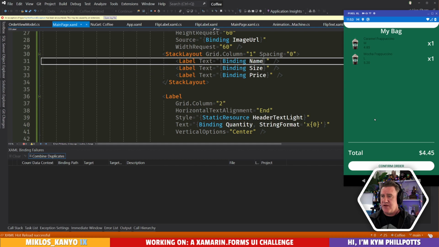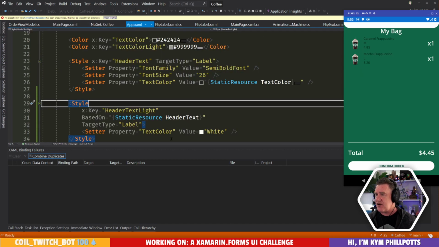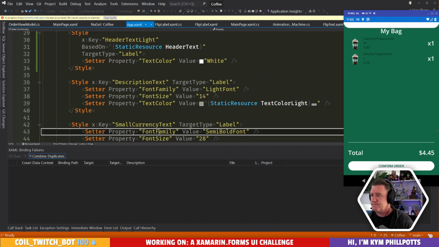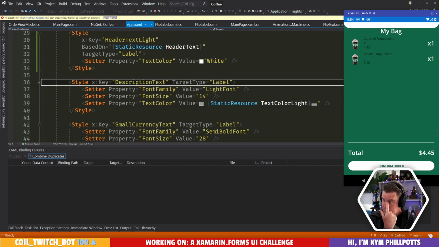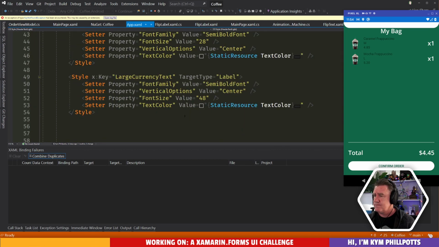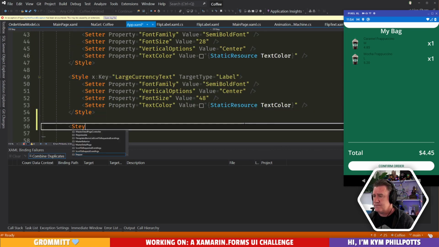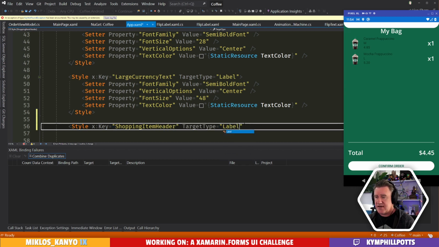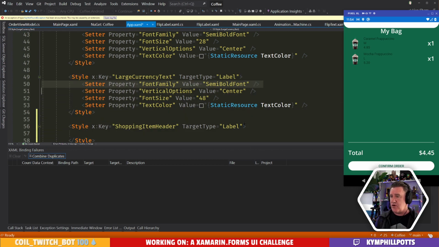All right. So now I am our size and our price. Let's quickly create a style for these. Let's call this something like shopping item header. So it's going to target a label. And we're going to want this a semi-bold.